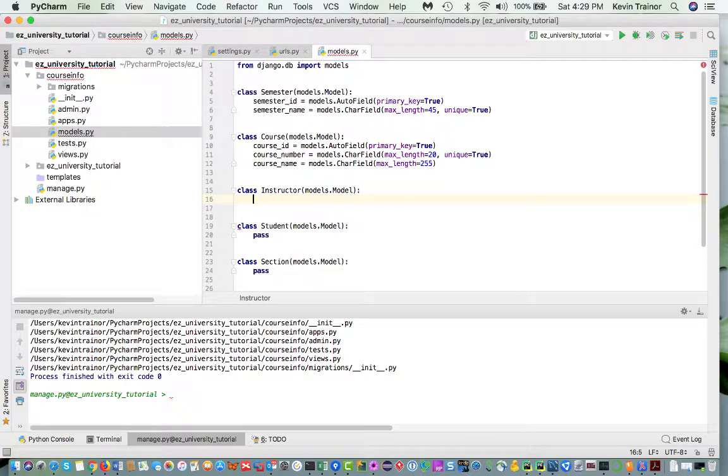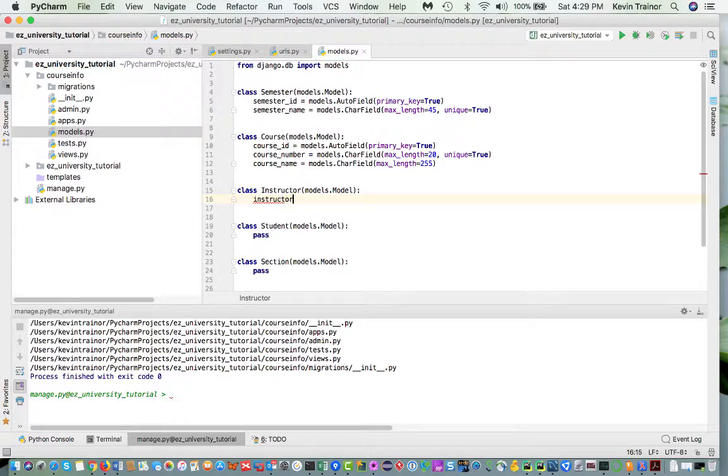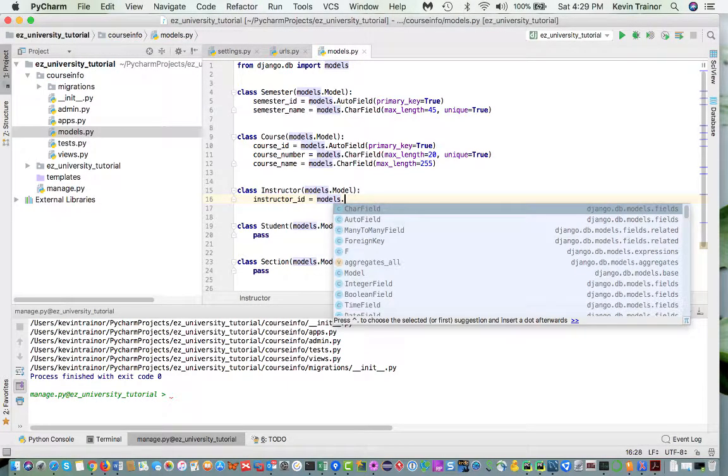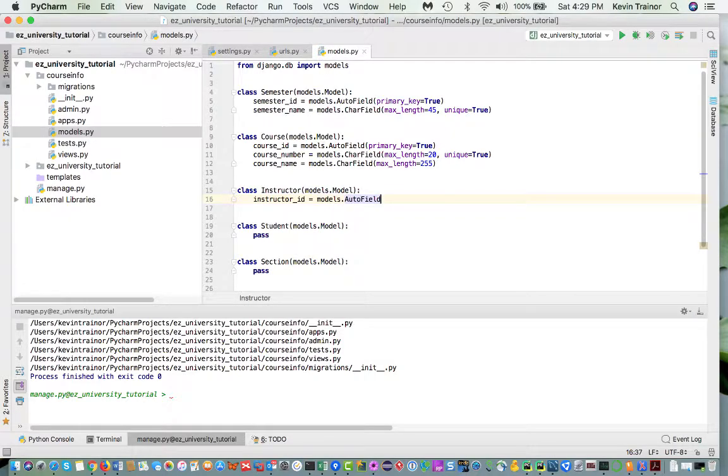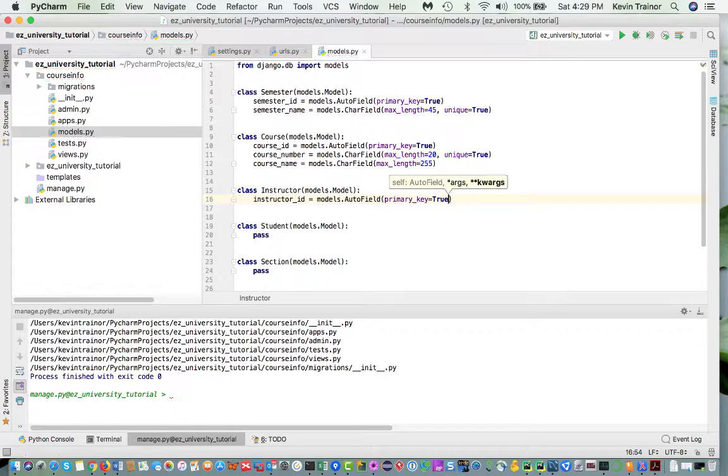Okay, so we're going to have an instructor ID. And that's going to be, again, a models auto field, and primary key equals true. Okay.